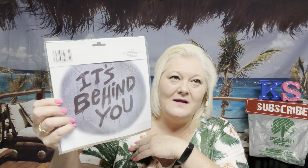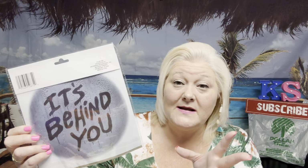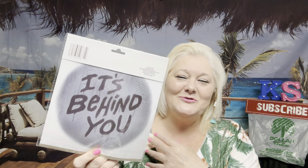This is another thing that I picked up. It's one of those little stickers that you stick in your car. Guys, look how huge this is. They had a skeleton one, a black cat one, and something else, I don't remember what it was. I'm going to put those in my community tab as well and show you the different ones. It's the car window cling, and I just picked this one up. I don't even know if I'm going to put it in the car. I might just put it on a window or something, like a mirror in the bathroom, so when you're looking at the mirror it says, it's behind you. I don't know. I don't want to make it too creepy, right? But this was $1.25, a new item to me, and I had to have it.